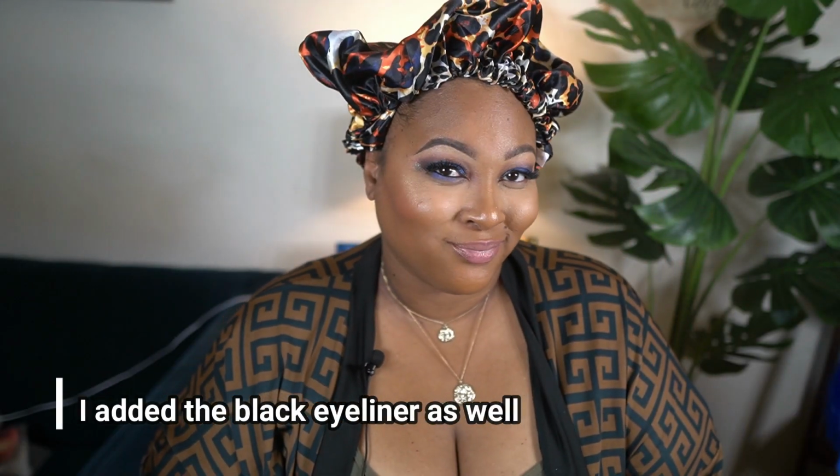So I'm also going to apply a little bit of this blue down at the lower lash line because it looked like she has some blue underneath here. You could also put a black eyeliner if you like. All right, guys, so that's it for the eyes. I definitely love blue eyeshadow. I just think it looks so good, especially on brown eyes. So as far as her lipstick is concerned, it looked like she just had some brown liner with some clear lip gloss. So that's what I'm gonna do now.